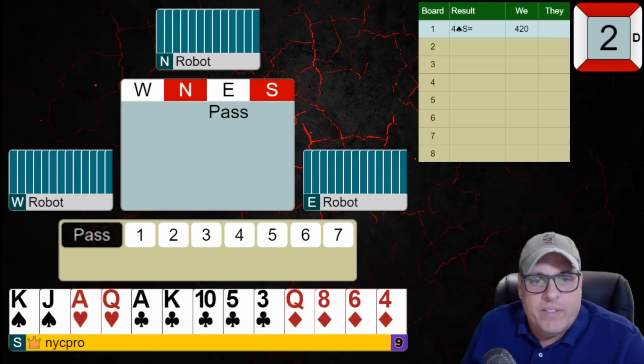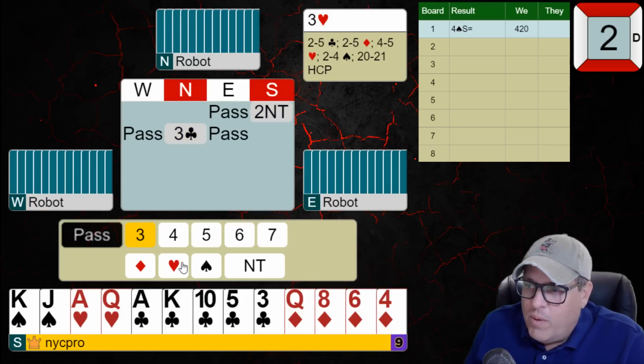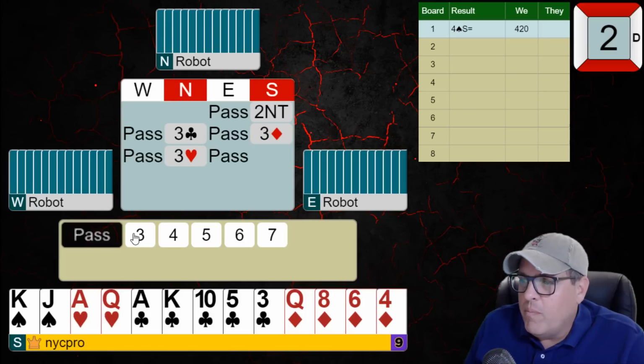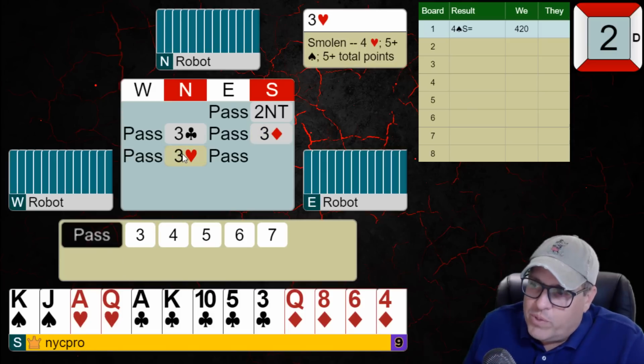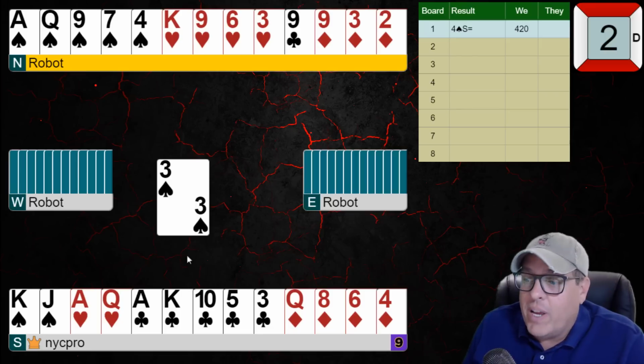Okay, that is 19, right? All right, let's go the same route, kind of upgrading by 1 point. We do not have a 4-card major. Ooh, this should be Smolen here, folks, which was 5 spades and 4 hearts. I'm undauntedly going to bid 3 no trump. I'm okay with my minor suit holdings. I'd be happy if they actually led a club against me.